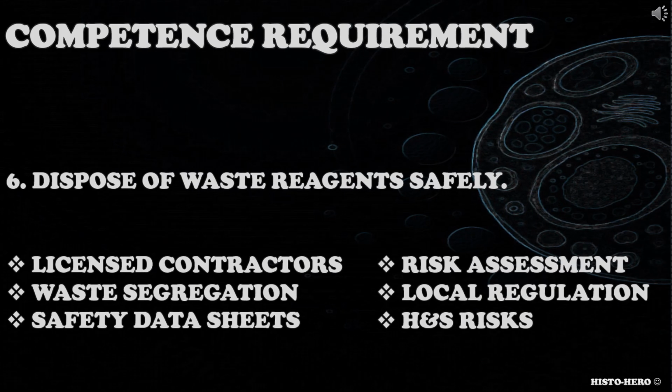The sixth competence requirement is for you to dispose of waste reagents safely. How do you dispose safely reagents used during relevant marker demonstration? What disposal risks are associated with those reagents? Consider licensed contractors used by your lab, waste segregation, safety data sheet of reagents that often state disposal ways, risk assessments, local policies, and regulations that are followed, health and safety risks associated with reagents like flammability, corrosivity, environmental toxicity.